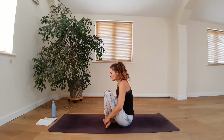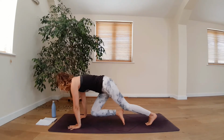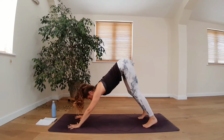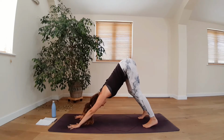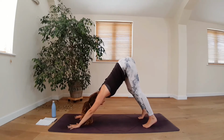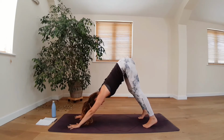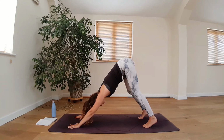Good, from there, we'll step into our first downward facing dog. So just find your down dog, spread your fingers nice and wide, press energetically through the hands, lifting the front of the hip bones up and back. Good, don't let the ribs sink down to the mat, try and draw the front of the ribs towards the back of the t-shirt. Good. A few more breaths.